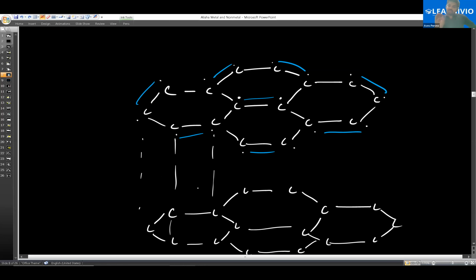Okay, so here I'm just going to give you a quick review that in graphite, each carbon atom is bonded with three other carbon atoms like this. 1, 2, 3. And one electron is free on each carbon. They make alternate double bonds. Like here one double bond, then here a double bond, then here a double bond. As a result of which, graphite is able to conduct electricity. Because delocalization is possible. And this you will learn in more detail in the next chapter.